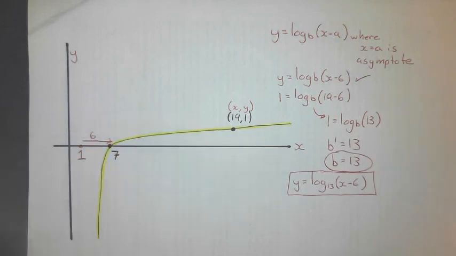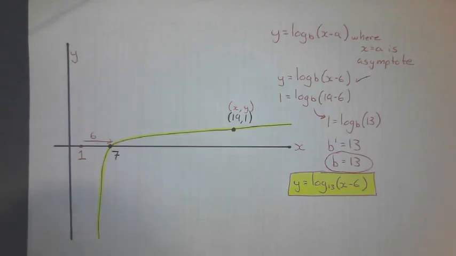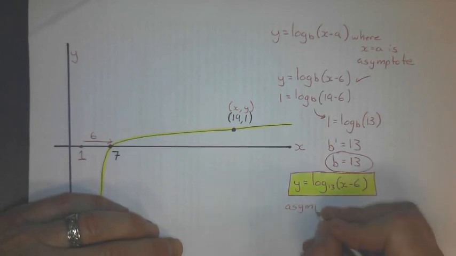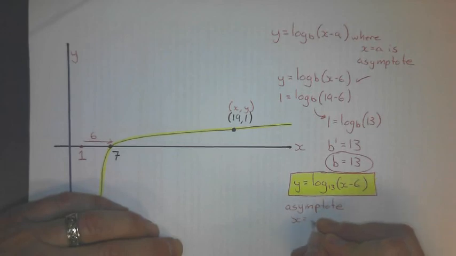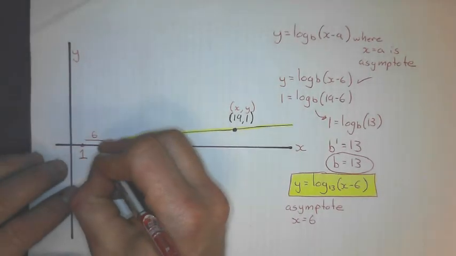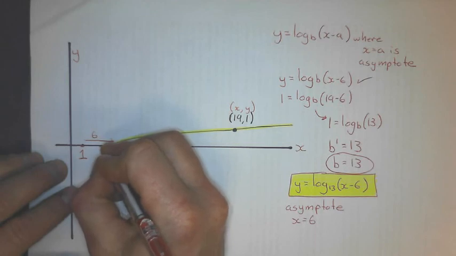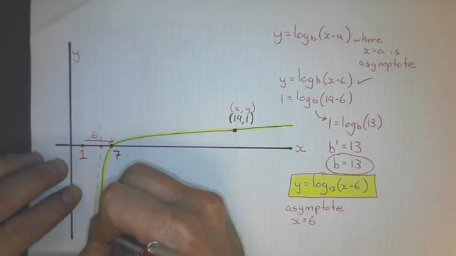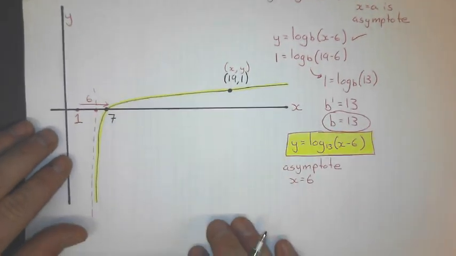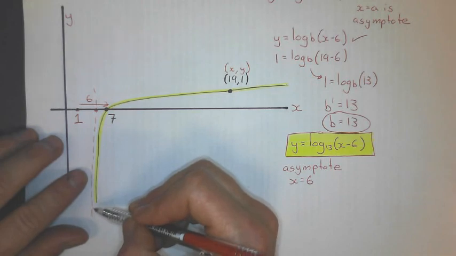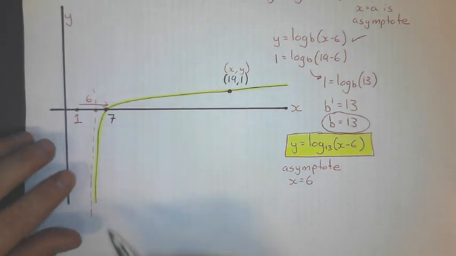And while we're at it, the equation of the asymptote line, it's not part of the curve, it's not part of the equation, but kind of good to know, is just 6, which means that if I go to, let's say that's 6 on the graph, that means my line, not a very straight line, but it doesn't matter. It just means that it'll never pass through x equals 6. It'll stay bigger than it all the time. Okay, let's look at one more example.